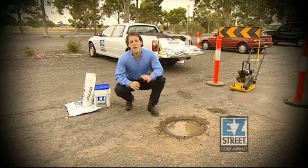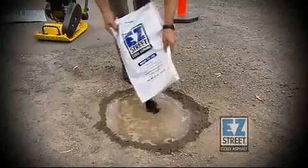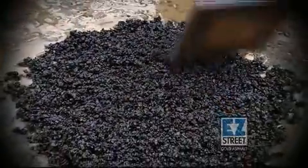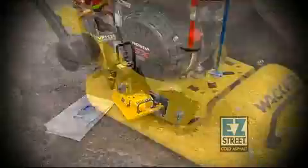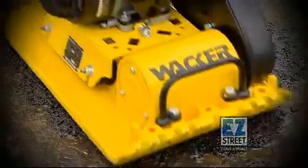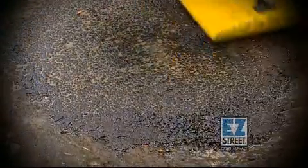As we've already mentioned, a critical element of EZ Street's performance is that it works permanently, even in wet conditions. This is crucial given that most of the world's pothole damage is caused because of rain. Unfortunately, to date, there's been nothing to repair these potholes with during wet conditions. EZ Street displaces water in the patch through the patch's surface, then seals over for a permanent finish. This enables crews to put out those spot fires while they're still small, rather than leaving them to dry, becoming a far bigger problem. So just how is EZ Street installed?